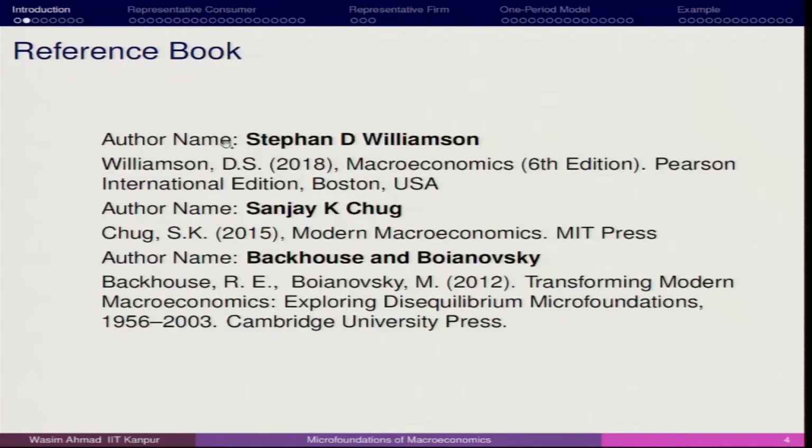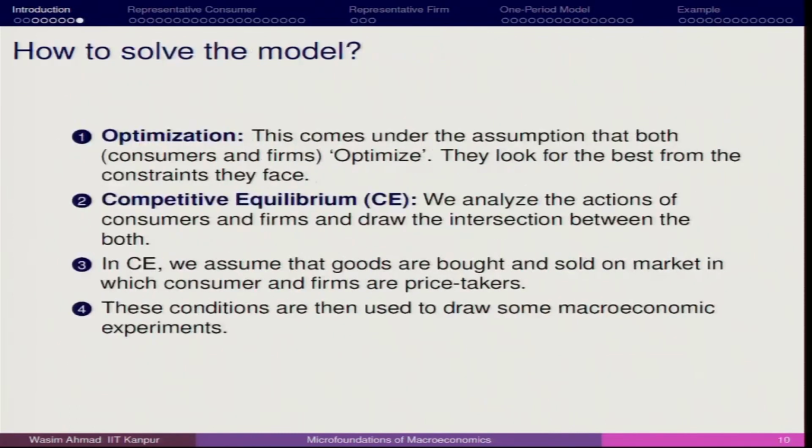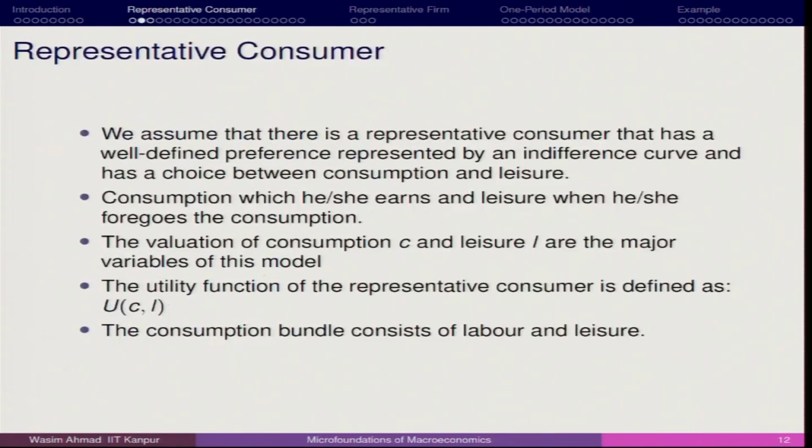Now we will be looking from the labor supply side, at how the labor supply function of the representative consumer looks like. And in the last session we also talked about the references, which remain the same for this session. You can choose any of these books and go through them, but I would recommend that you read Stephen D. Williamson. This is going to be the major reference for this lecture.